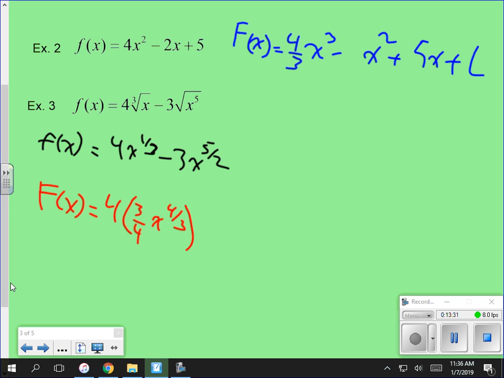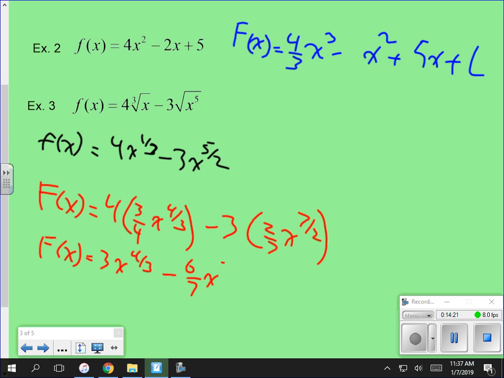Simplify this for the next step. So my answer would be f of x equals 4 times 3/4, 3x to the 4/3. If nothing else, you can just put the constant out in front, take the antiderivative, and multiply the constant times the coefficient for your antiderivative. So I would have minus 3, and then I would have to deal with the antiderivative of x to the 5/2, which would be 7/2 for my new power. And then I'd have to have 2/7 for that out in front, 1 over whatever that exponent is. 1 over 7/2 is 2/7. Multiply these two together, minus 6/7 x to the 7/2.